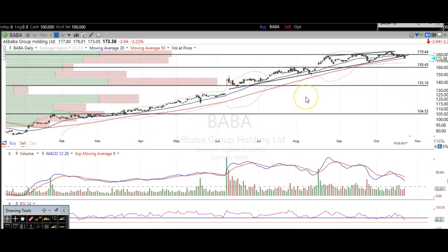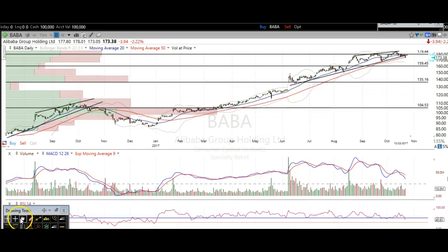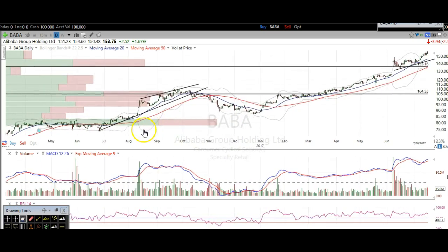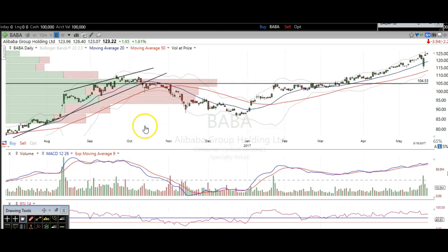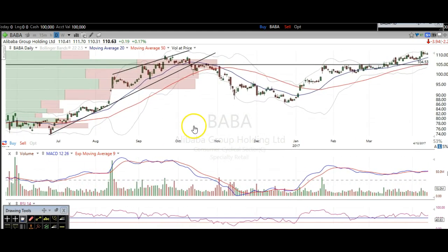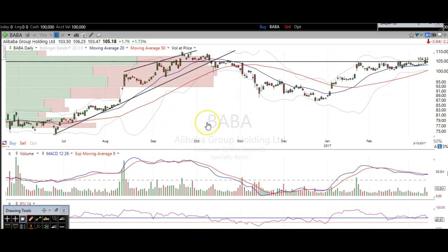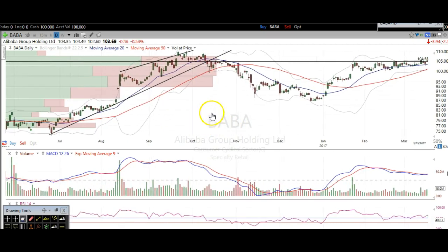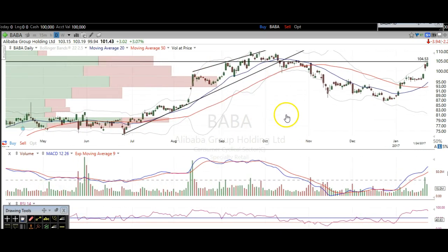Next, I want to show you when it looked exactly like this previously, and this is back in last October. I'm just kind of zooming in here so you can see right there. Okay, so here it is. Last October, look at this. Last October, we did the same exact thing. So we had this really nice uptrend, okay?